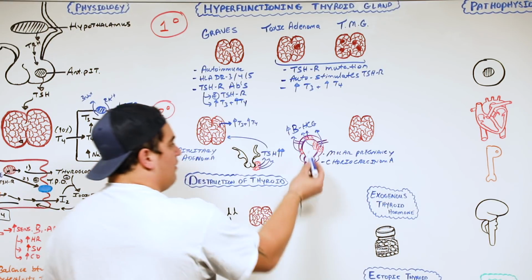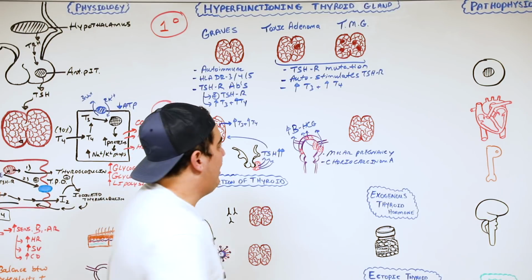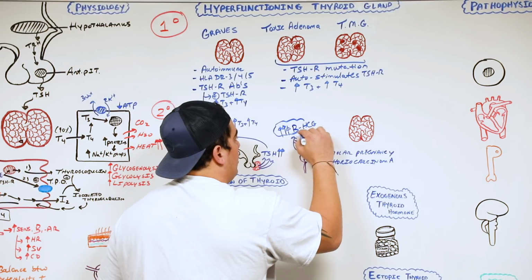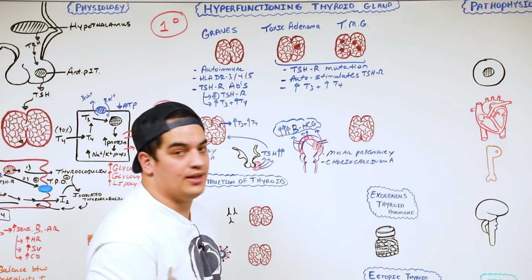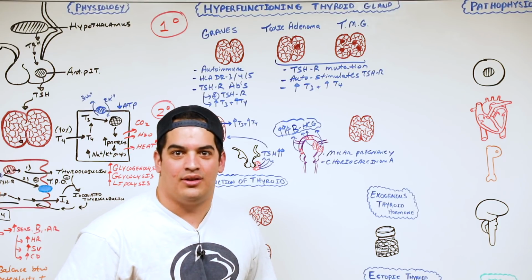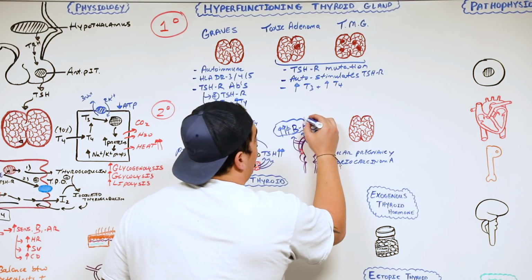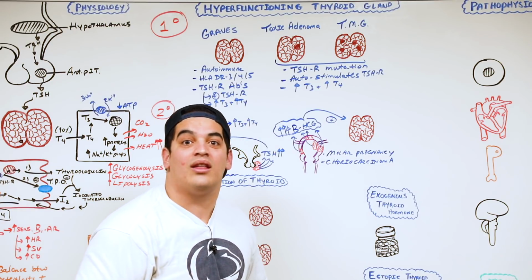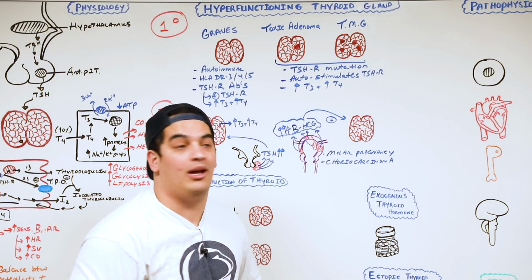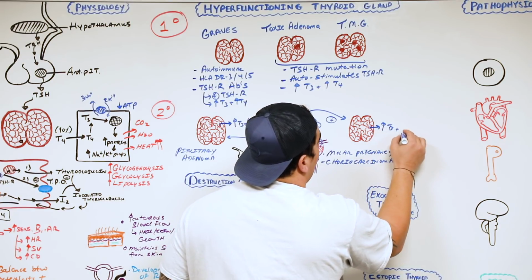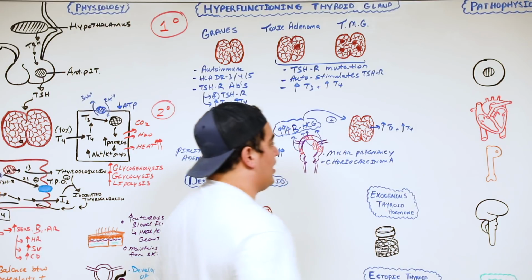These are tumors that develop within the uterus, and they produce lots and lots of beta HCG. You're like, what the heck does that have anything to do with this? Whenever you have high levels of beta HCG, it can act like TSH. High levels of beta HCG will stimulate the thyroid gland like TSH does and tell it, hey, make a lot of thyroid hormone, baby. And that's what the thyroid gland does, and it ups its T3 and T4 production.